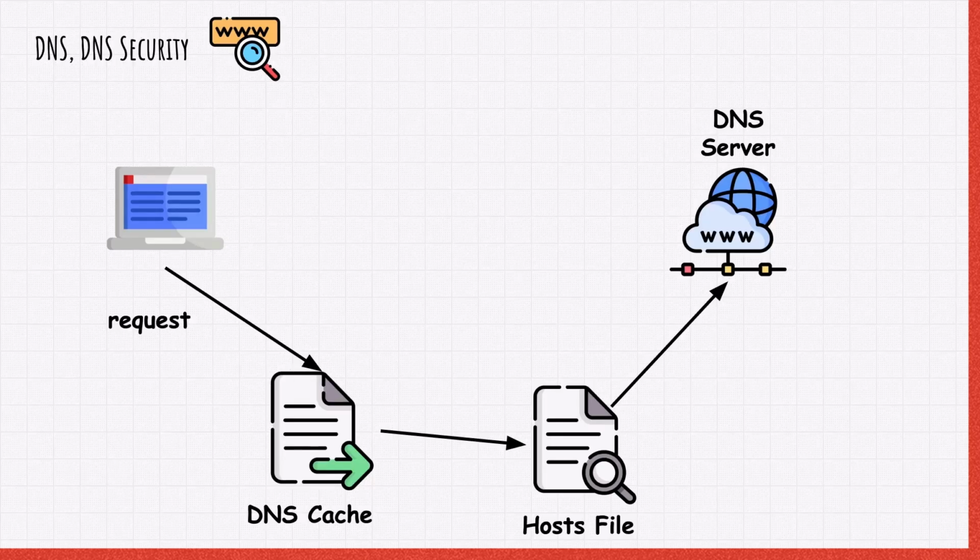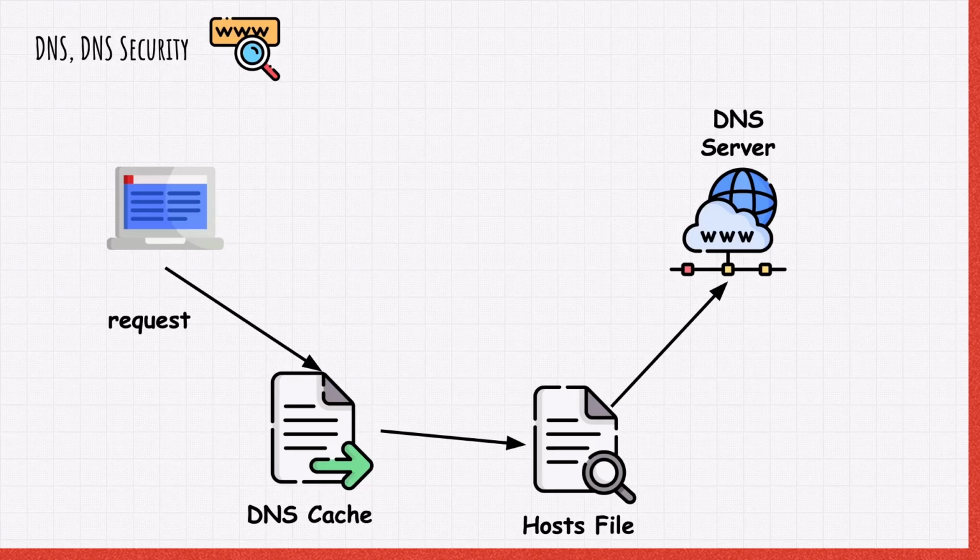First thing that's being checked is something called DNS cache. Now, DNS cache will typically store recently searched domains and their results. It does so for faster response next time that you search for that exact domain. If DNS cache is empty, it will check inside the hosts file. Now, hosts file is a file where you can write entries for certain domains, and this can be to either have quicker response time, or in case you do not want someone else to know about that entry, you can write it inside a hosts file because that file is stored on a host machine.